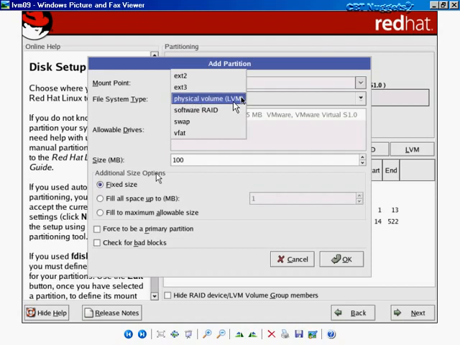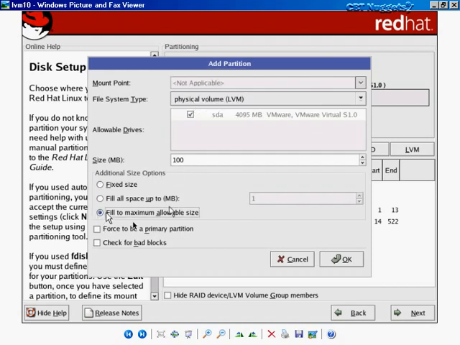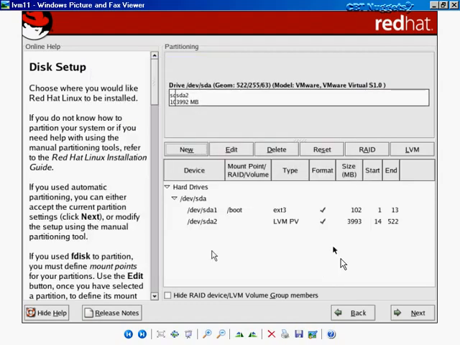Remember that's the highest level in that picture that I just showed you on the whiteboard. Physical volume is what we're picking here. Since I only have one disk on my system, I'm just going to say fill to maximum allowable size. I just want to fill up the rest of the disk with this physical volume, and then I'll break that physical volume into these logical volumes that will have mount points associated with them. Okay, so I'm going to say OK here.